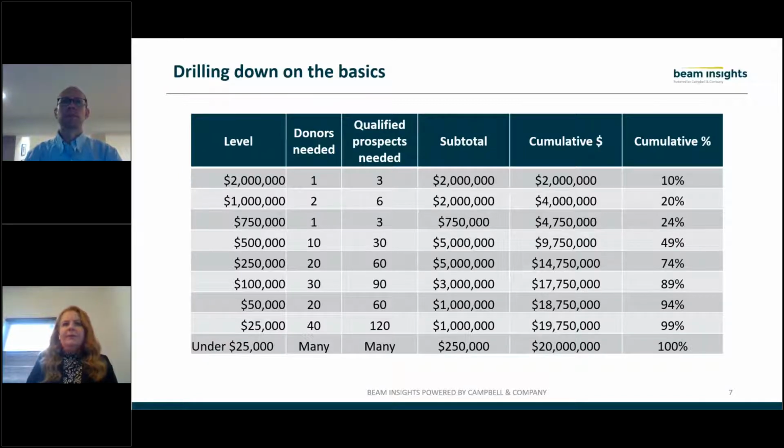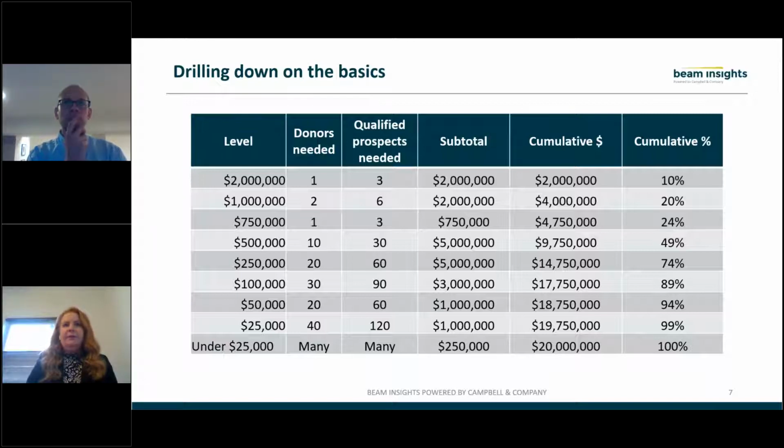And they also have affinity towards you. So you've had conversations to know that they are indeed interested in supporting your organization in one way or another. And then the subtotal of 2 million, and then you can see the cumulative total. So this is where some of the math comes in, is the level above it in addition to the $1 million level. And you can see then it does additional math with the cumulative percentage. So you can see the percentage of the goal that will come in from that level and above.